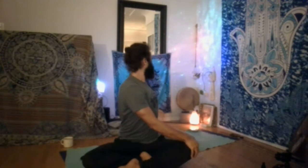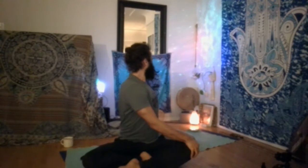Exhale, your left hand out behind you, behind the sacrum, right hand to the right knee. Inhale, long spine, gazing over the left shoulder, finding length with your inhale, deepening the twist with your exhale, squeezing through the belly.